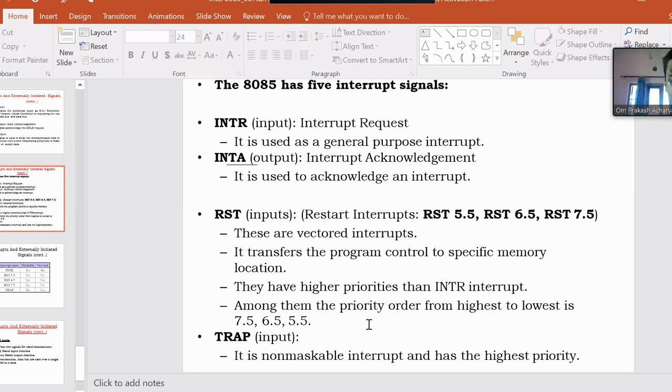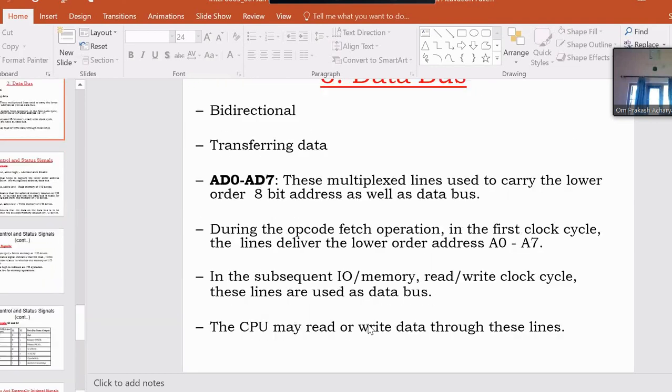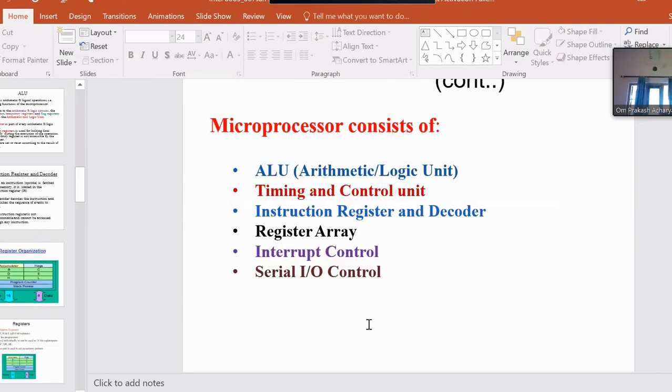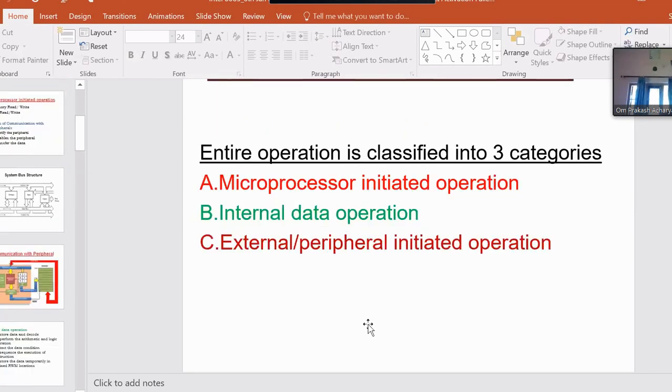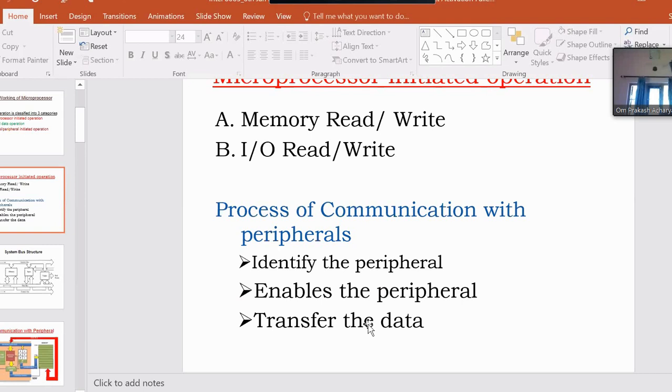Okay. So next class tomorrow. These are the overview of what we have discussed till now. In the next class we will go for instructions, how the microprocessor is functioning. Again, we will focus on this one. Again, we will start from this slide. Every class will start from this slide only.